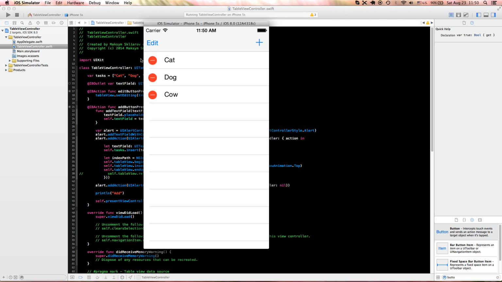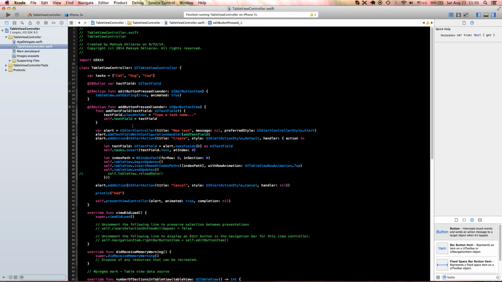Oh, and as you can see, we have red minuses to delete rows, and edit button just doesn't change to anything. So let's stop it. We want our edit button to change to done button when we set our table view to editing.